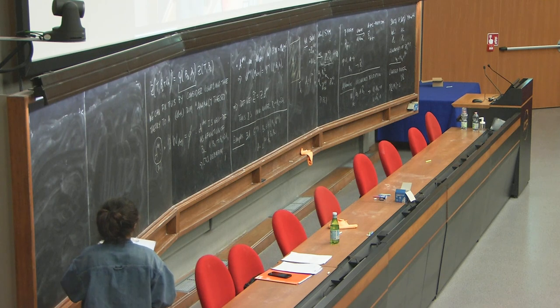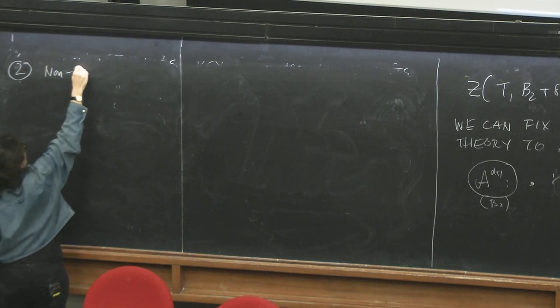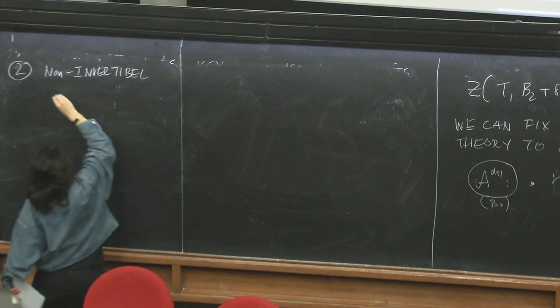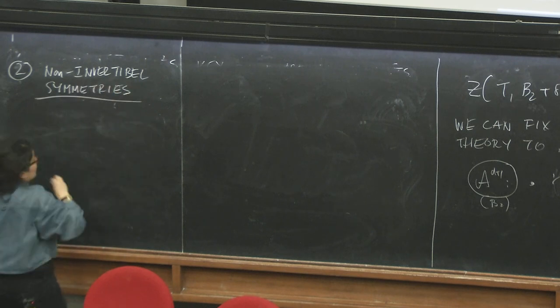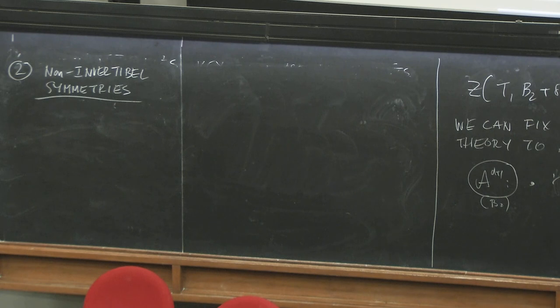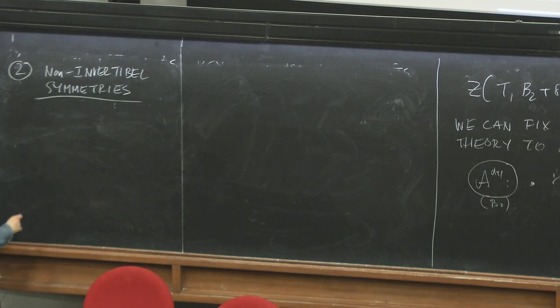Okay, so chapter 2 is sort of constructions of non-invertibles. The example I gave you yesterday were these Verlinde lines in two dimensions. And in fact, we will focus on two dimensions also at the beginning of this section. But before we go there, I want to give you a very quick flavor of why such non-invertible structures could exist in higher dimensions. There's really a very simple example that we can now understand given what we've done so far.